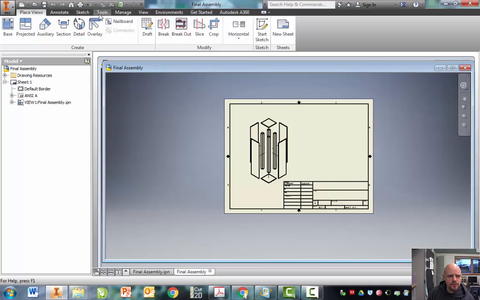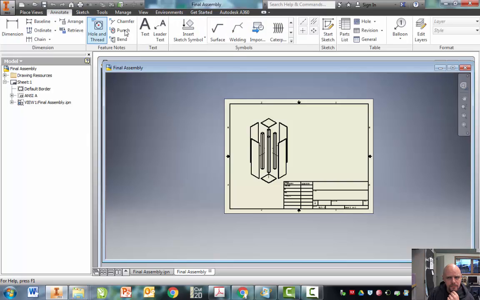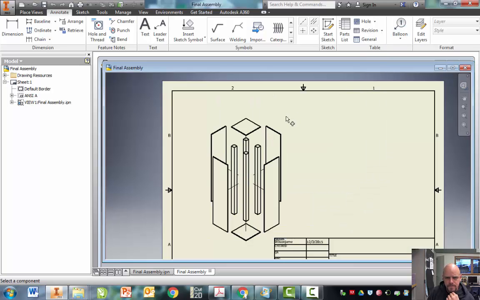And now the other two new tools we're going to use here, you go to Annotate, go to Balloon, and down here it says Select a Component, so I'm going to select this one.